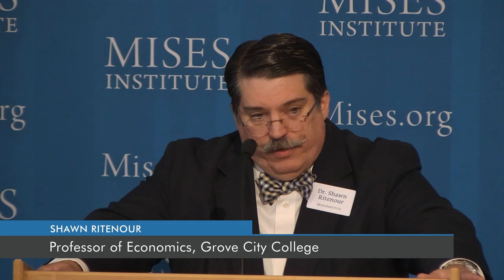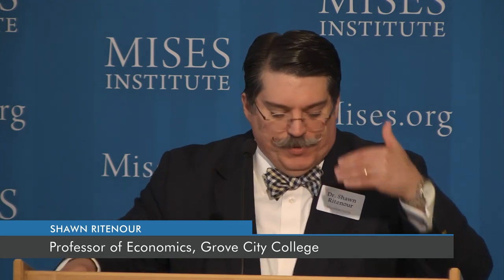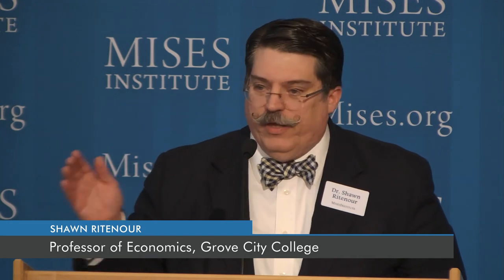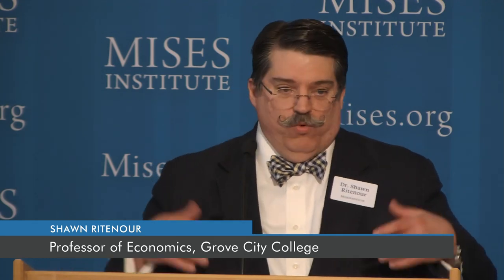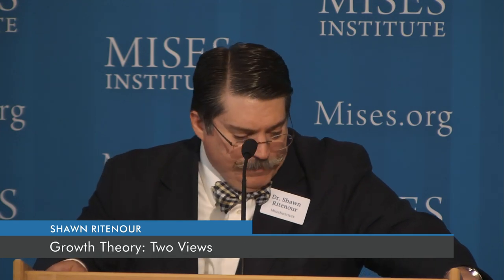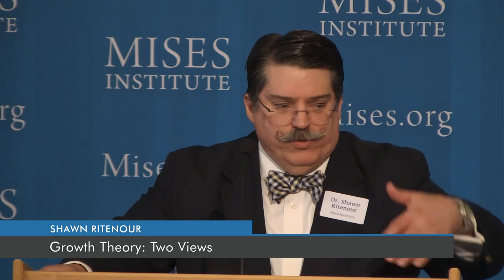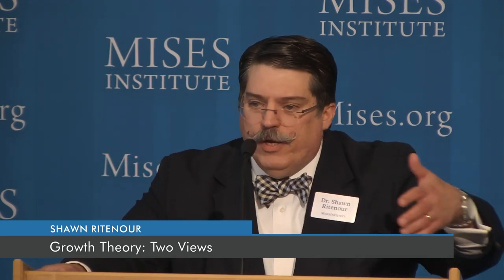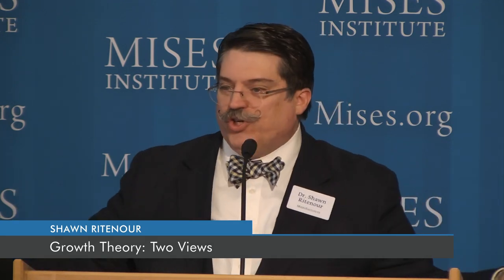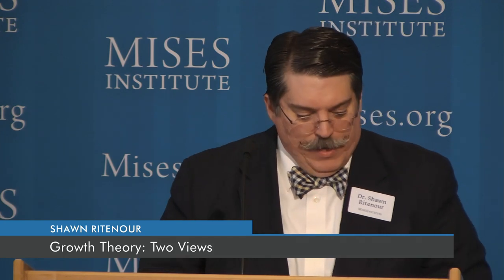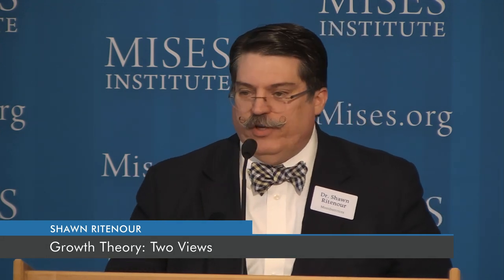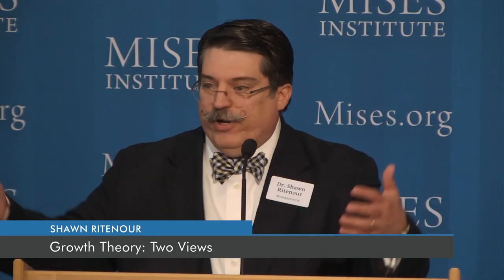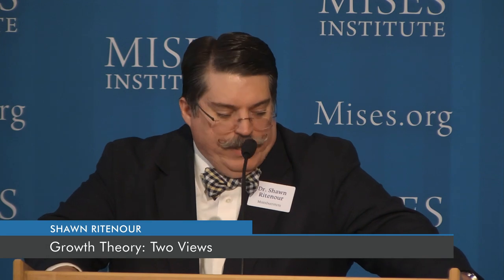As I was putting the lecture together, it struck me that the specific sources, or what I call engines of prosperity, for lack of a better term, we've already been acquainted with in the theoretical lectures, the vast majority of these sources. For instance, one source of prosperity is specialization and the division of labor. That was the subject of a lecture by Ritenour. He talked about the law of association, and how specializing according to efficiency and cooperative action is more efficient and hence more productive than isolated action of self-sufficient individuals. The more extensive the division of labor is, the more productive we are, and the more economic prosperity we can enjoy.